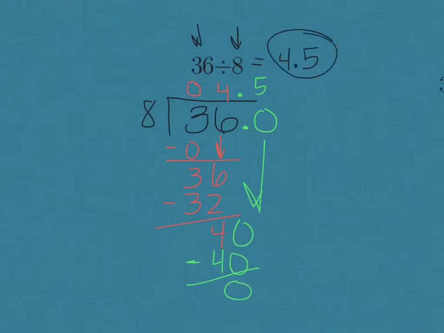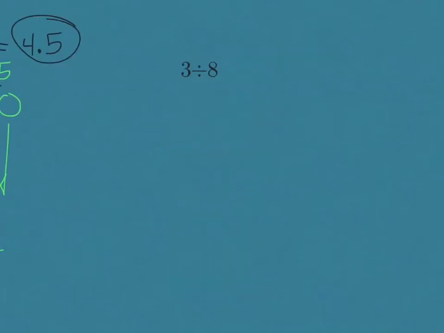How did you do? Did you get that one? Okay, let's see, what do we have for our next example? Ooh, we went smaller numbers this time. Not always necessarily does that mean it's easier. Okay, pause this video now. Give it a try.